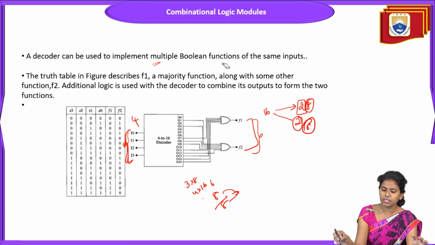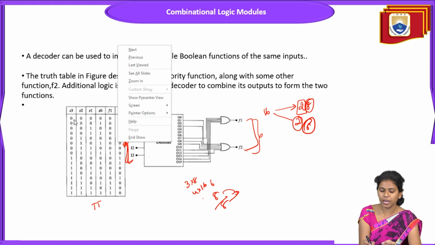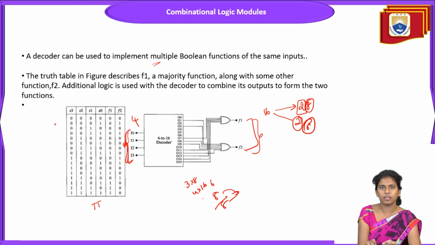So this is a truth table followed with the diagram, where in this truth table, for the majority function, we have F1 and F2, right? F1 and F2 combine the output with respect to the input. So my outputs are F1 and F2, and I am considering a 4 to 16 decoder. My 4 inputs are S0, S1, S2 and S3. When my 4 inputs are 0, 0, 0, 0, my output is observed as 0, 0, that is F1 and F2 both are 0.